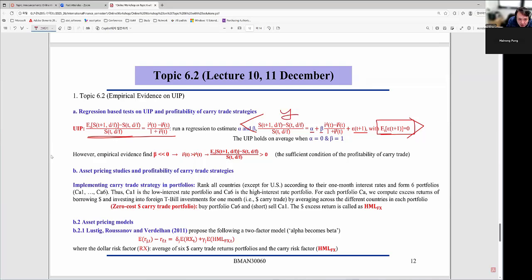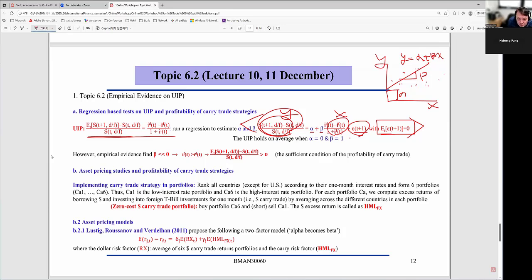So if this is y and this is x, the whole thing here is y, and this one is x. Alpha is the intercept, beta is the slope, and this linear relationship is y equals alpha plus beta x. Well, the actual data will appear here. That's the meaning of the error term. We want to find the linear relationship between y and x, but the actual data cannot be exactly on this line, so it can be everywhere around it.